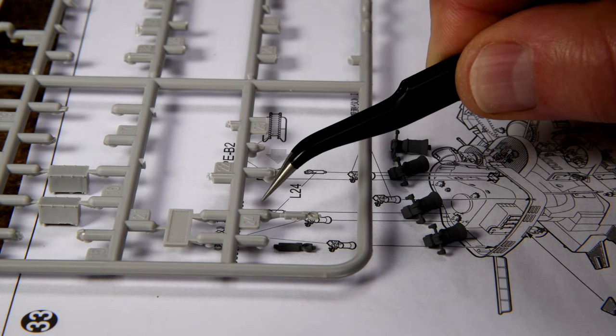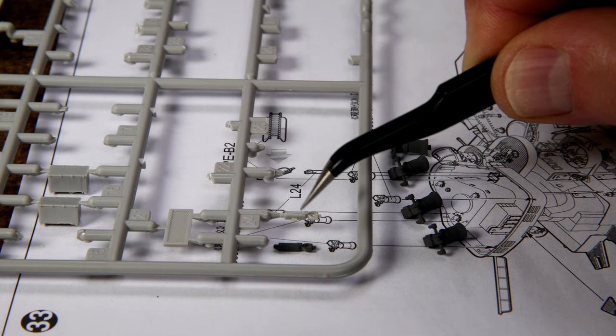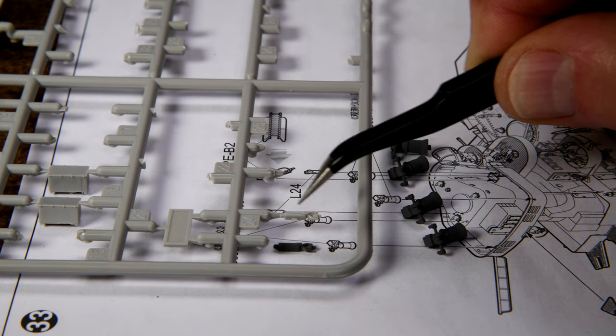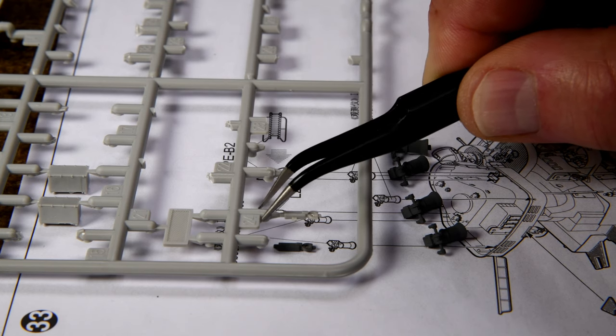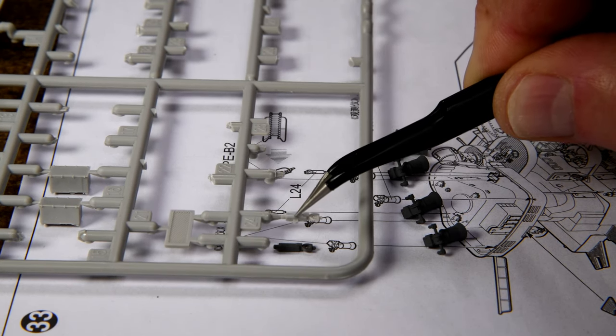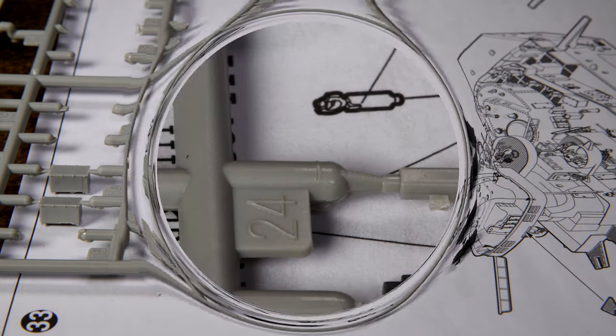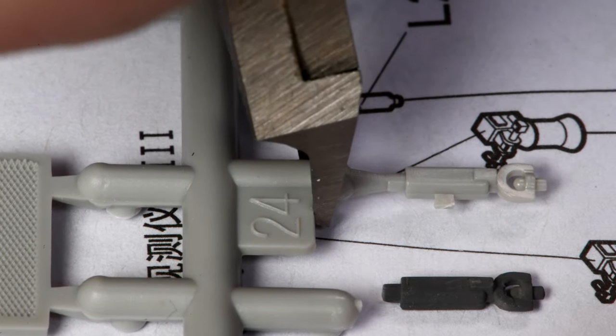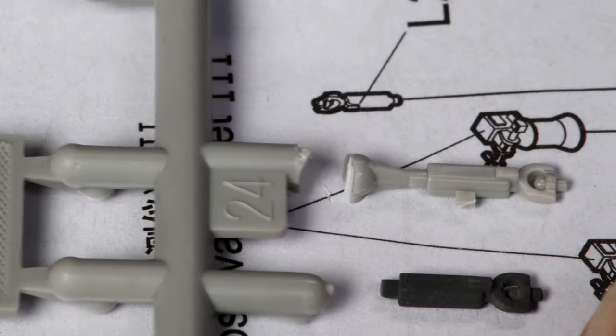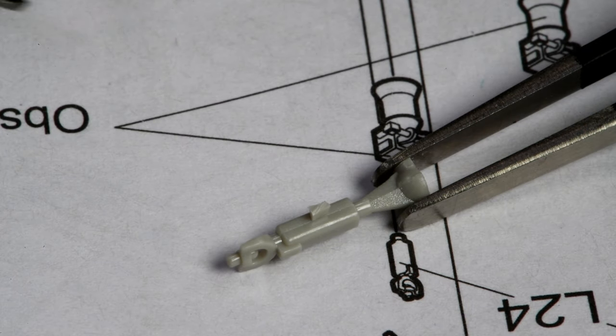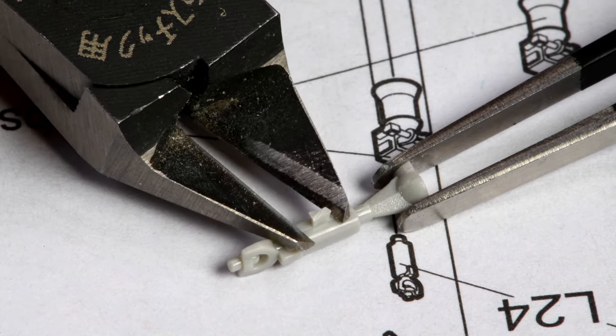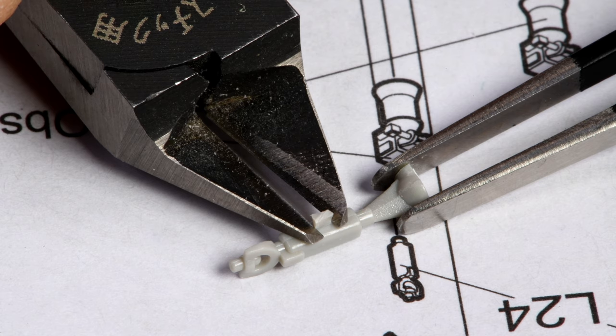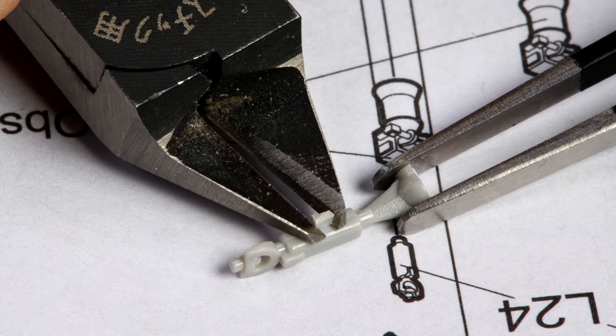And not only that, I kind of hate to crank up the airbrush just for this one piece. So I'm going to see if I just can't maybe just use an ordinary brush just to paint this one little piece here and see how it comes out. I'll cut it off right here. Then I'll trim off this little part here.